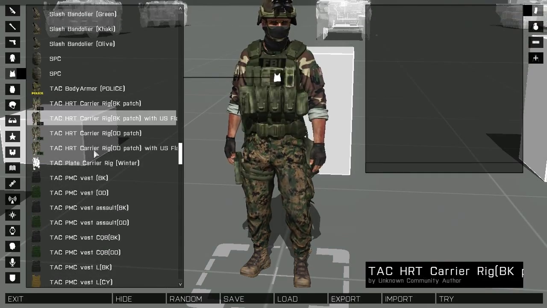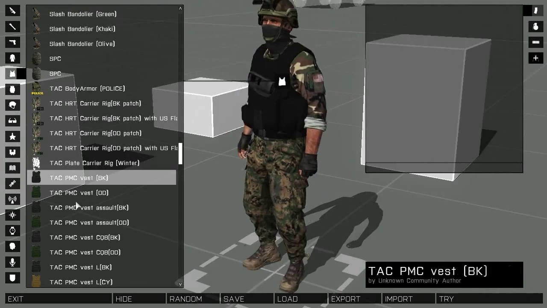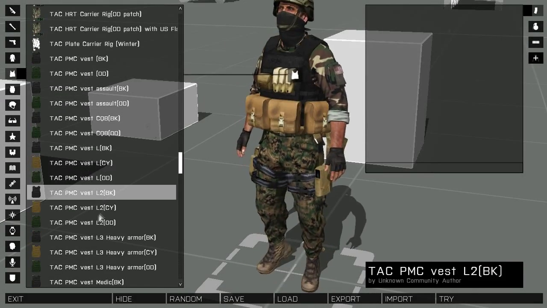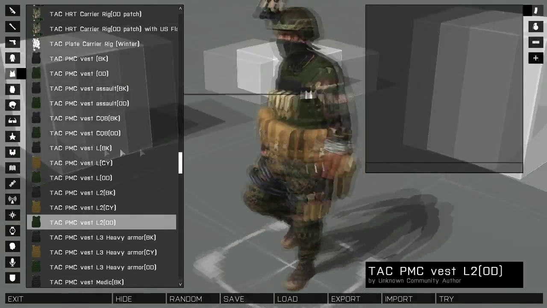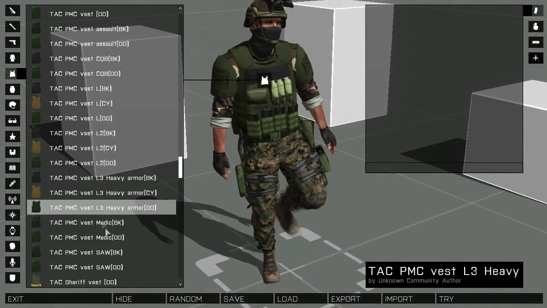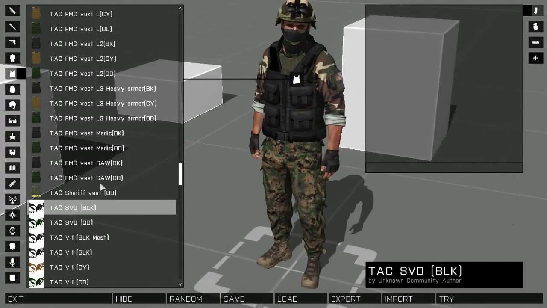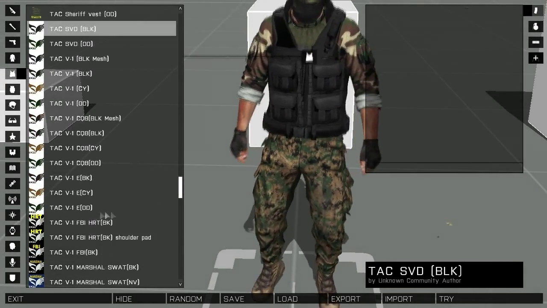As you can see, there's these TAC body armors for police loadouts, various different ones. Some look better than others, I'll be honest. These are made by different people, and some of them just don't look great at all, but some of them look very snazzy. This SVD one, especially with the specific SVD pouches, looks quite good in my opinion.